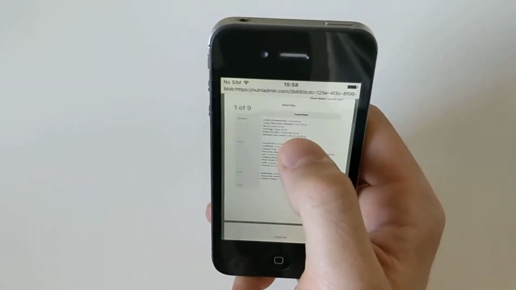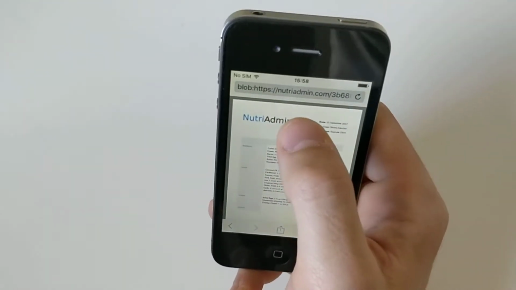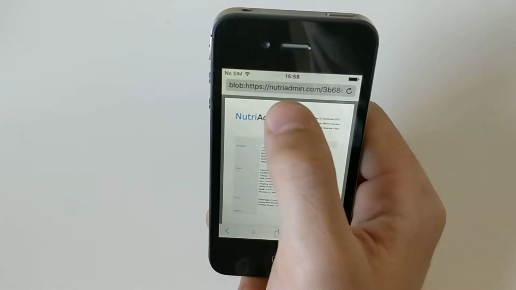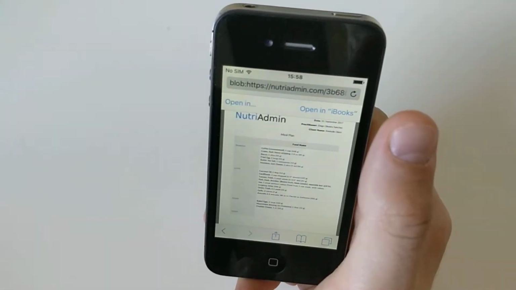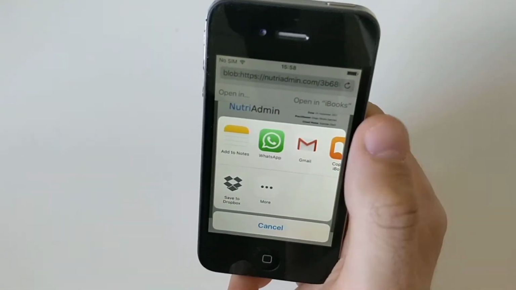So you will notice that if you click towards the top of the file, like I just tapped on the top of the file, it says "Open in". If you click in here, this should display the apps you can use to work with this file. So here are some of the options.